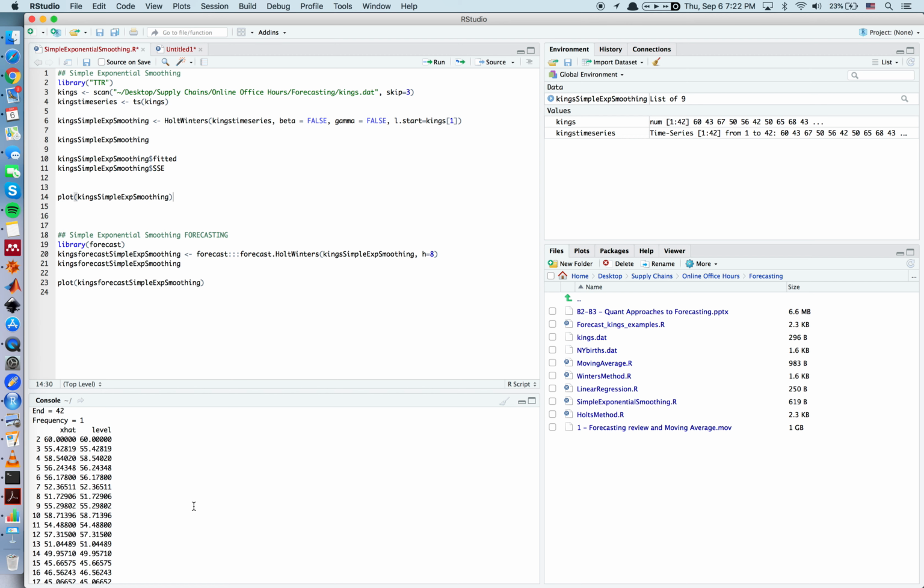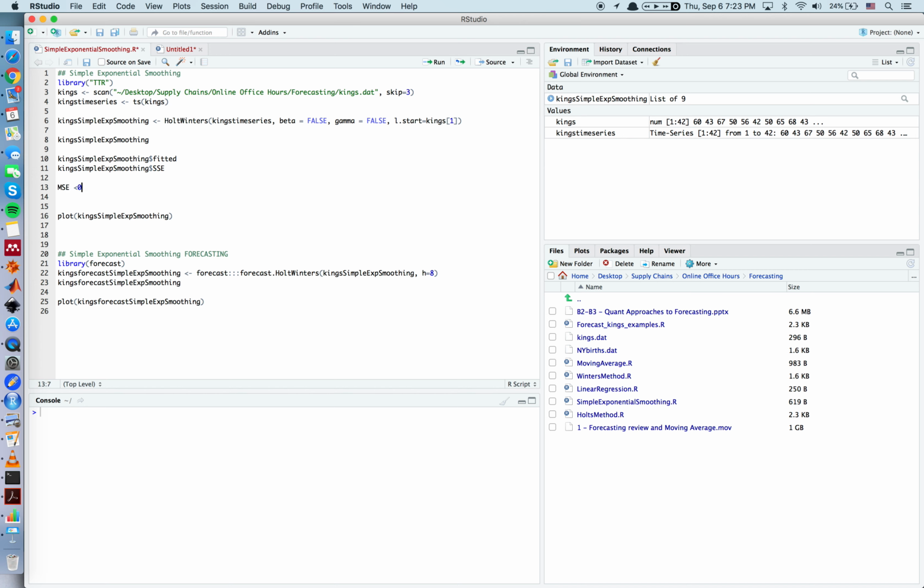Okay, so let me remove this, and you can now also use this command to obtain the sum of square errors, which is not exactly the same as the mean square error. The mean square error, MSE, is actually the sum of square errors divided by the length of your data set. Oops. So this is actually the MSE, the mean square error. So if we wanted to compute this, then MSE is this value.